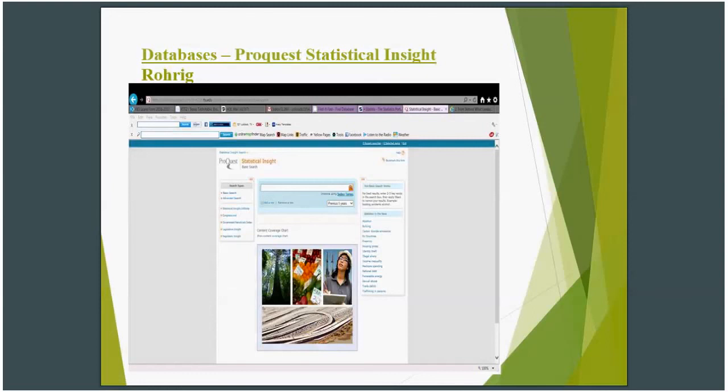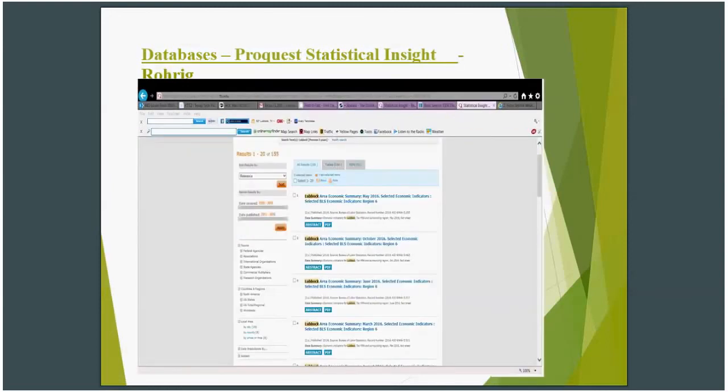So you basically will put in your basic search, and it may be like Lubbock or population, and then on the left-hand side, you will see ways of limiting it. So, for instance, this is what I did with Lubbock, and I found a number of publications, Lubbock Area Economic Summary out of the Bureau of Labor Statistics, and then over here, and I know it's not easy to see, there's ways of limiting it.